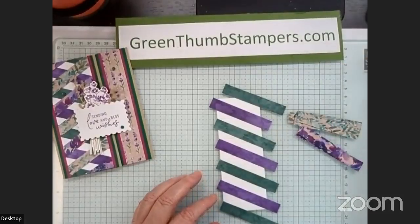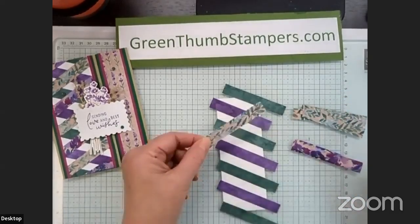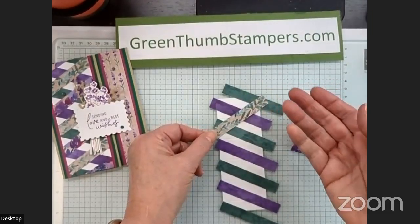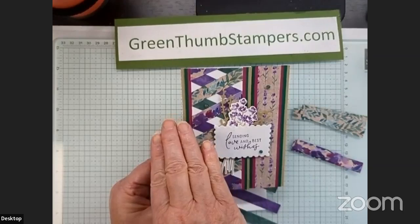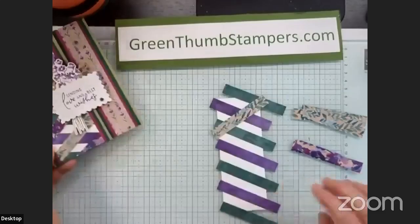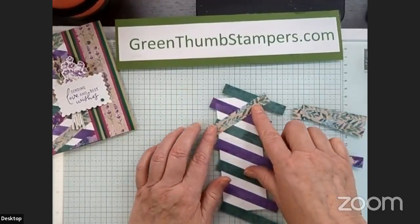All right. So now we're done with our green and our purple. Now we're going to come through, and my thinking here is I'm going to do the green next because the green is twisted ribbon. So it looks like here's the ribbon and then it's twisted over and then you see it again, then it's twisted over. So I'm coming with the greens to stay with the green ribbon. I hope that makes sense.